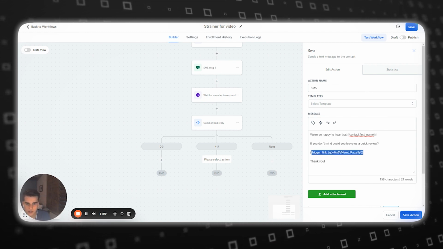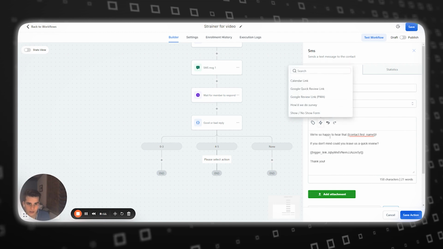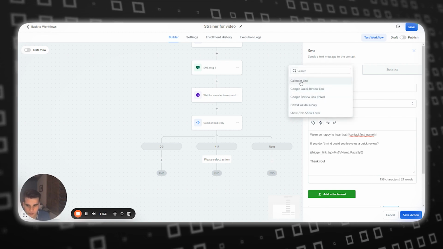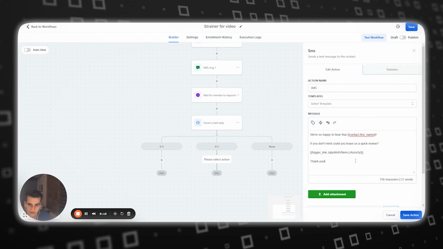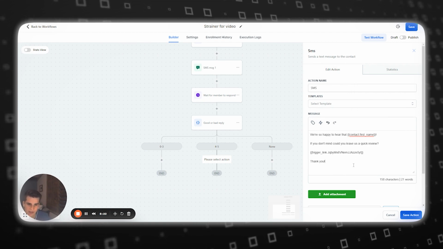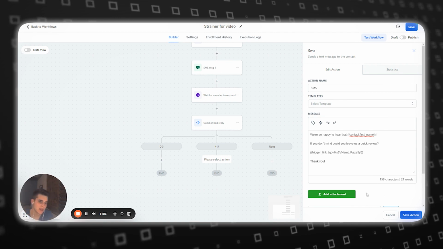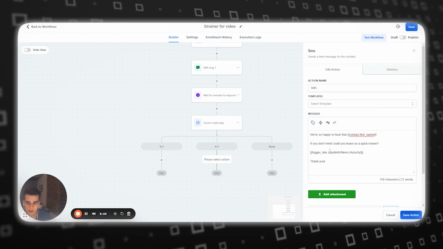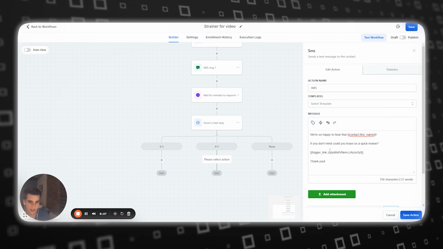And then you put in your Google review link right here. And if you don't know what a trigger link is, you can just do it right here. These are all your trigger links. You can go in and make a trigger link inside of your... It should be in the same place you made the survey/forms, kind of that area. Or it might be in the settings. But either way, you've got to make a trigger link with your Google review in it. And then you bring it into this.